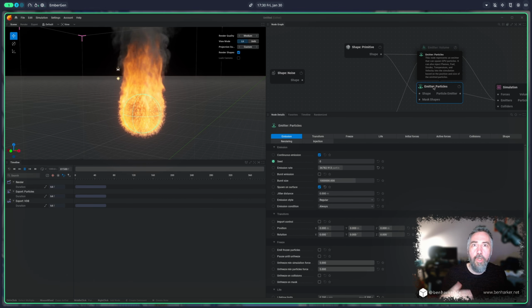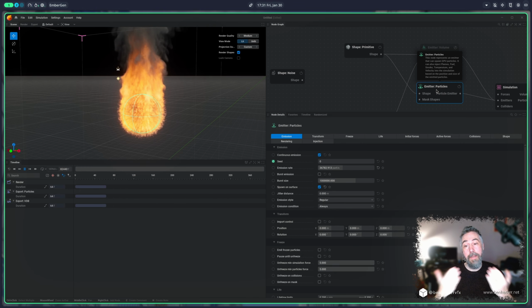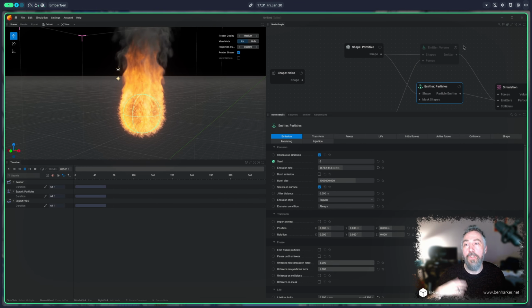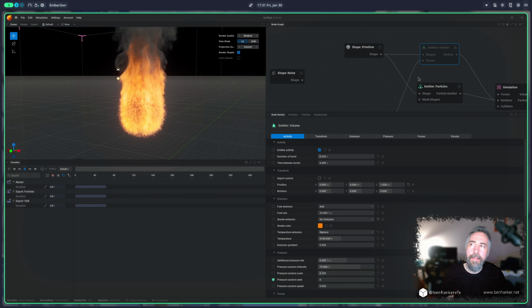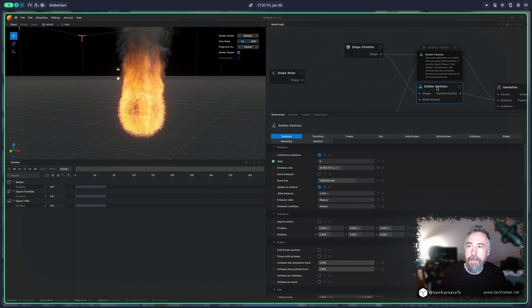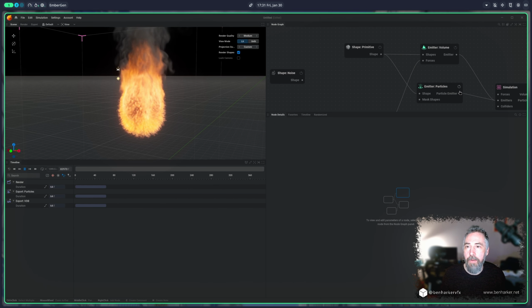If you're making a looping effect, if you want to make a 5-second long smokestack coming out of a chimney or something, if you were to do that with the particle emitter, because of the way the particles work, you'd never really be able to get the end of the animation to tie into the beginning of the animation to get a loop, whereas you can with the volume emitter. And there would probably be very little visual difference if you did it right. You know, you can make this look as good as a particle emitter.